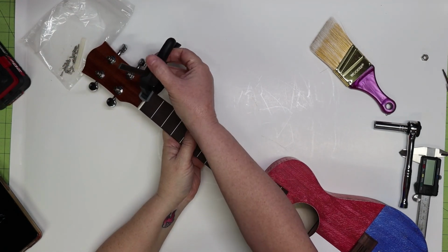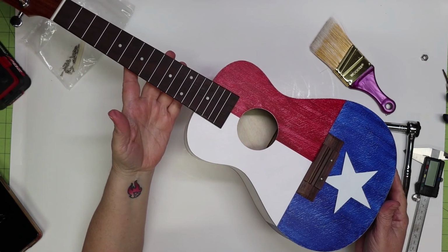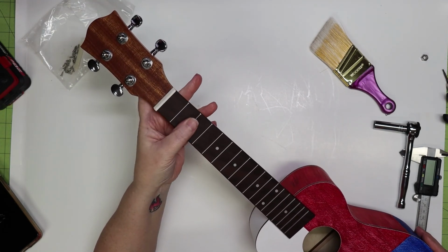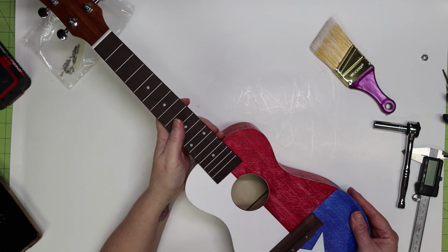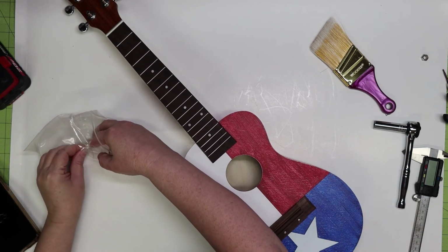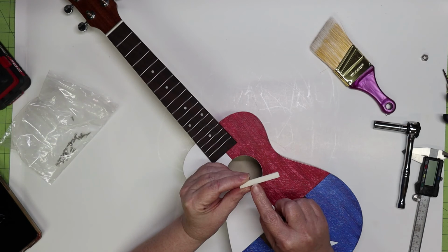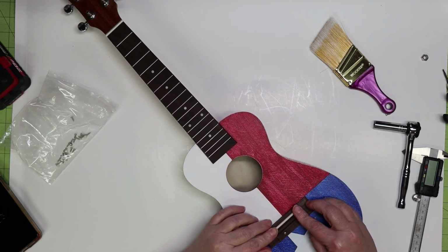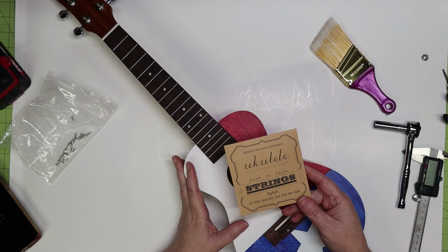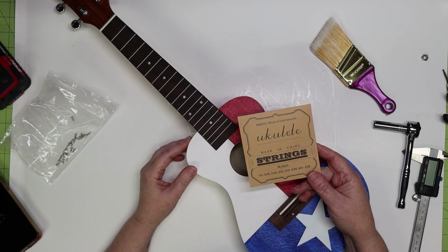All right, now we're ready to remove that last clamp. So we have built the body using the Glowforge. We've installed the bridge. We've installed the neck, the bone nut, the tuners. When you go to string the ukulele, you will install the bone saddle. As is, it sits a bit high, so you'll want to sand that down so that the action isn't too high. I am not going to show you how to string the ukulele. There are lots of videos online on how to properly do that, and then how to properly tune your ukulele.